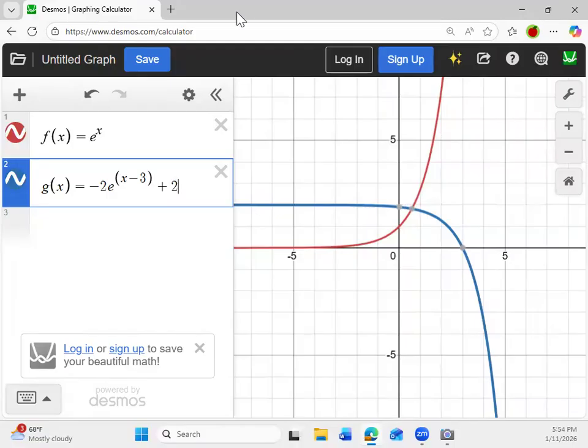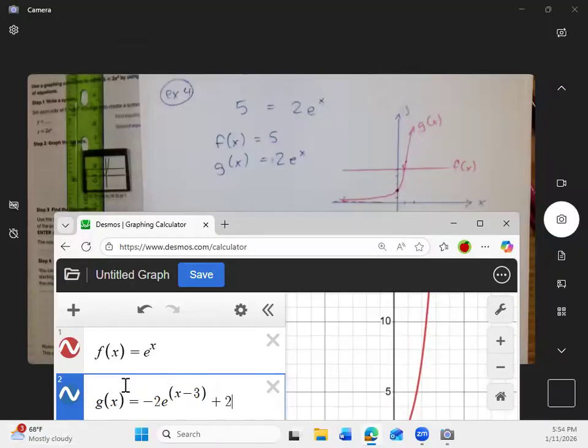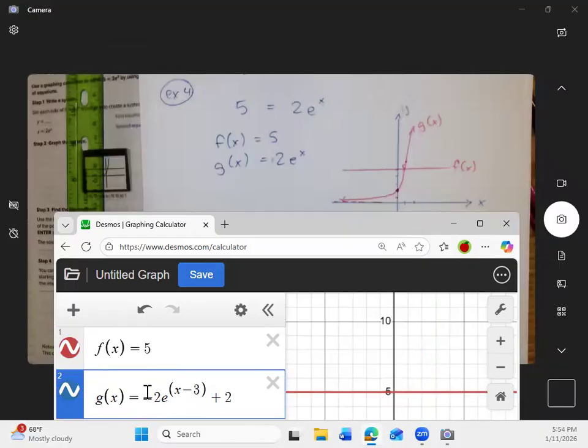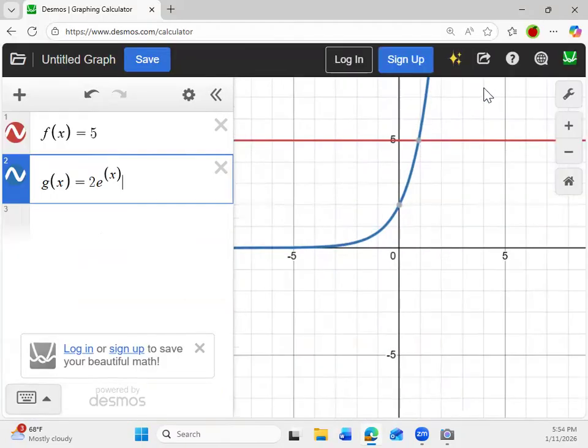Okay, so this one's from before. Let's call this 5. Let's call this one, whoops, 2e to the x. That's what it is, 2e to the x, right? So there's my sketch of what that should look like. It looks like Desmos got the same result. And this gray dot should be a little bit before x equals 1. 0.916 something. Or the y value, of course, is 5. So that's it. So x is approximately 0.916.